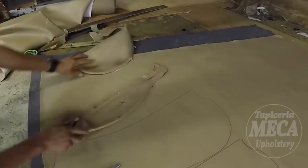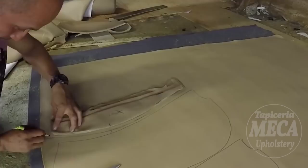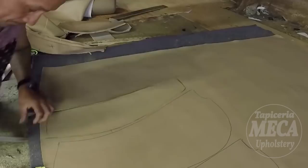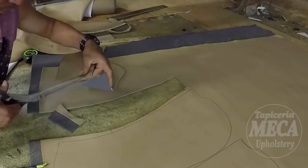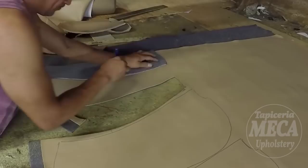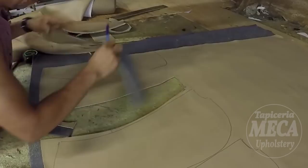This is the bottom cushion side panel. The one where you see me just drawing before this was the backrest. I cut one, then I trace three more by this one. Put a mark in there, and I got it right there. So simple, huh? So far, so good. For those who are learning, if you are watching this video, these seats are the easiest seats from BMW. And I am making a little bit of a difference on the stitch, especially those stitches that go around.